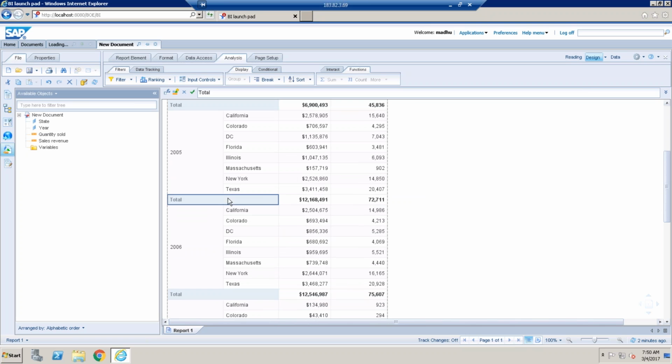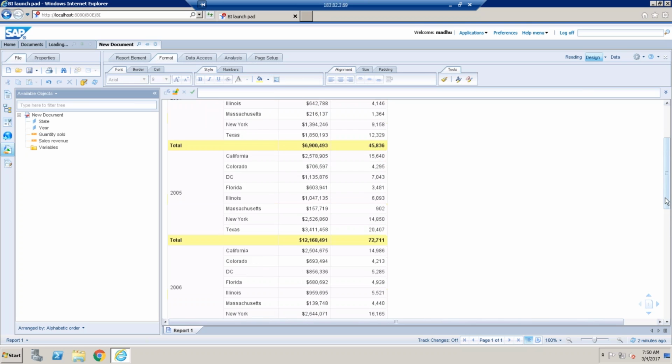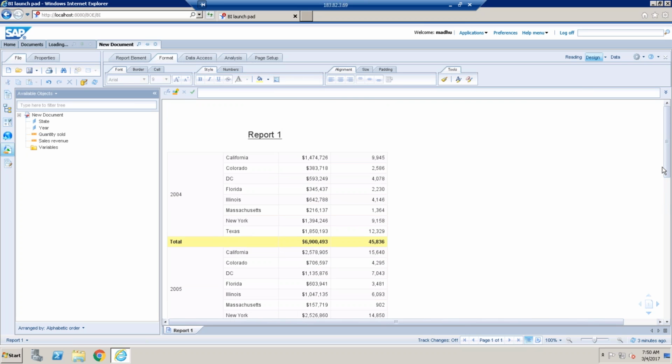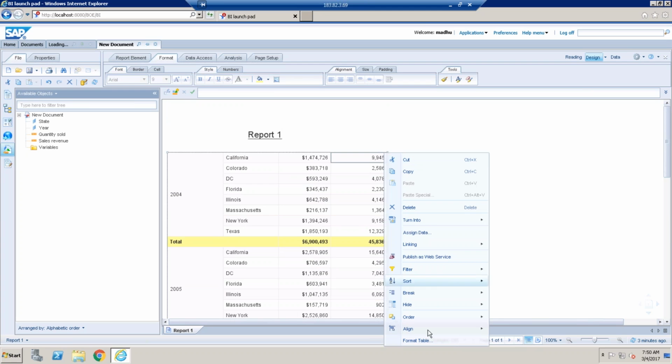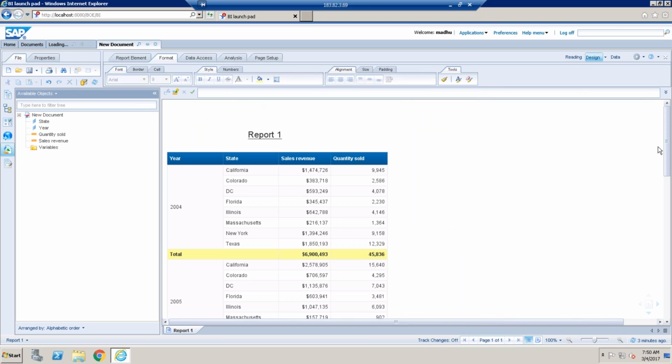Maybe if you want to change the color of the subtotal, go to the format and change the background color to light yellow. Now it changed, right? But the header is missing here. To bring the header, right click here, format table, and select show table header.